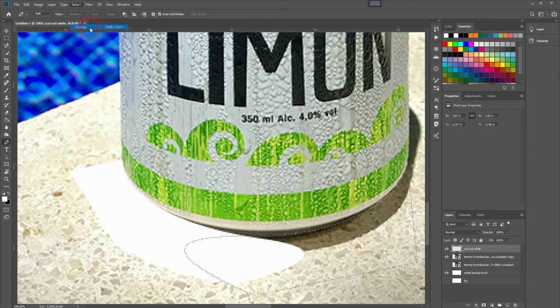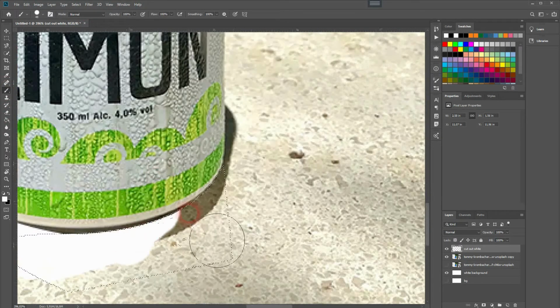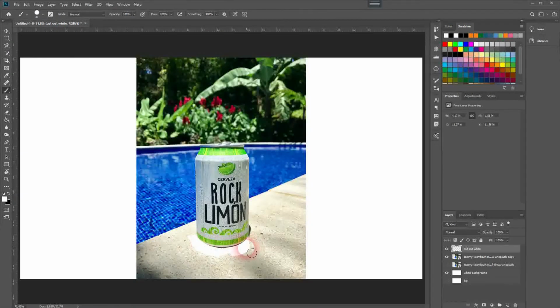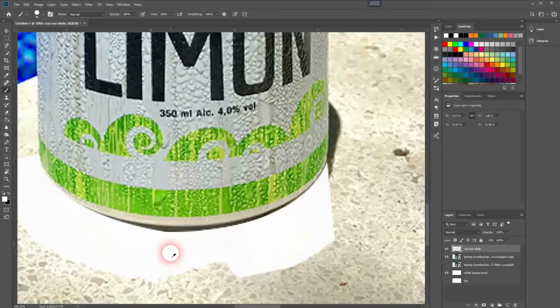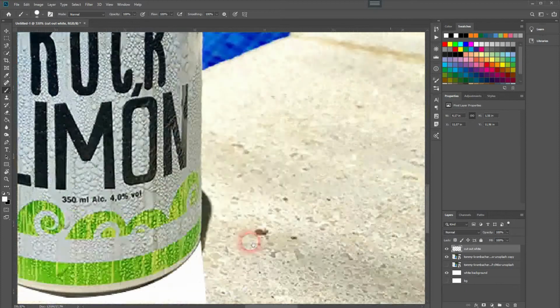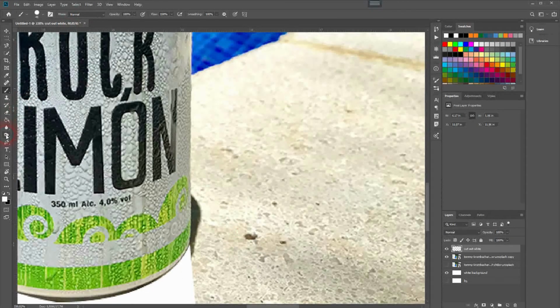Go to select, inverse it, press B for the brush tool, make sure it's white, and paint on it. So and you can see that gives us a great edge, and this is exactly what we want for this can.